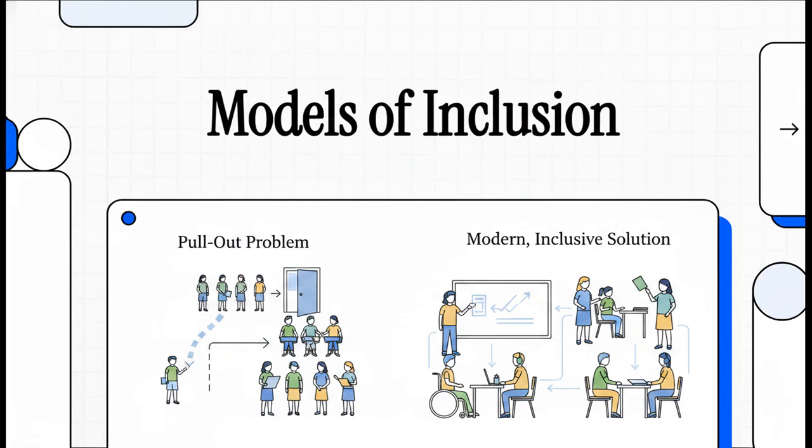Today, we're taking a look at a massive shift in special education, moving from the old pull-out problem to a modern inclusive solution. We're talking about something absolutely foundational to your future classrooms, models of inclusion. Specifically, we're going to break down the push-in model versus the full inclusion model. So, let's just get right into it.